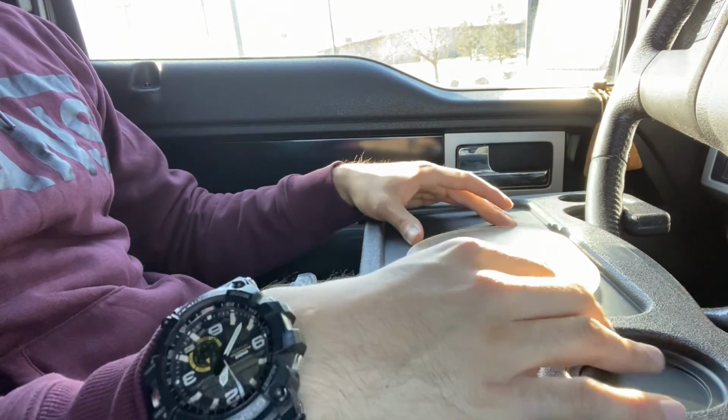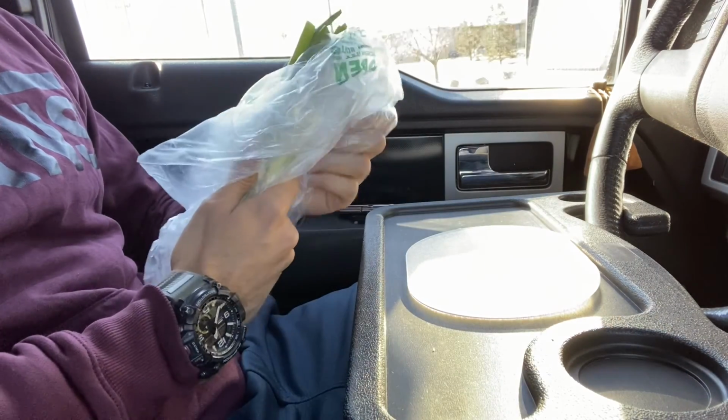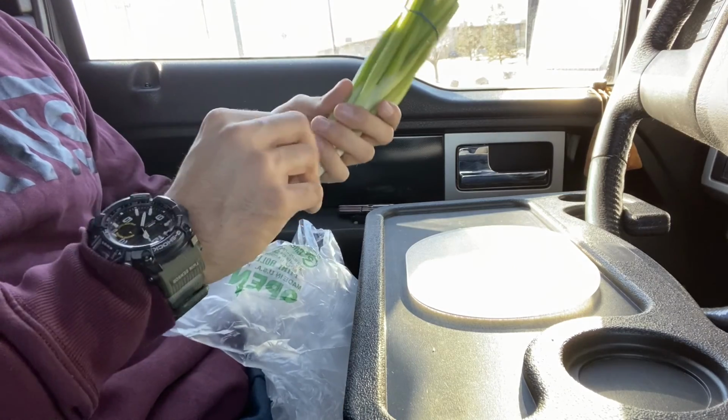Okay guys, we're gonna start cooking now. I'm gonna start by cutting some scallions or green onions.